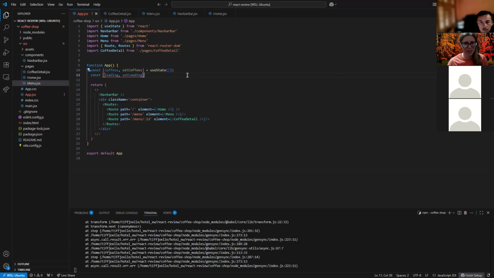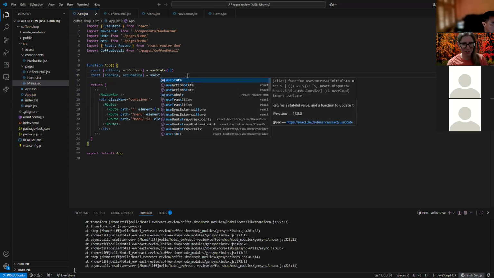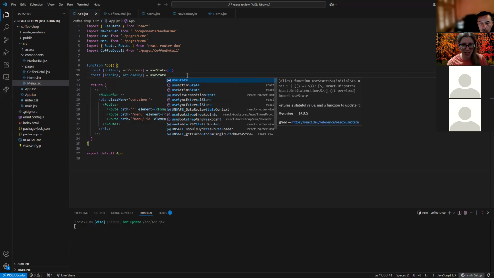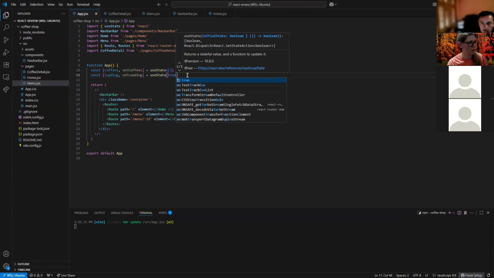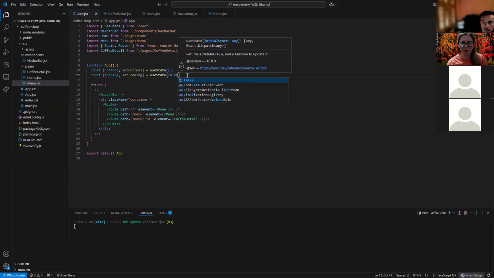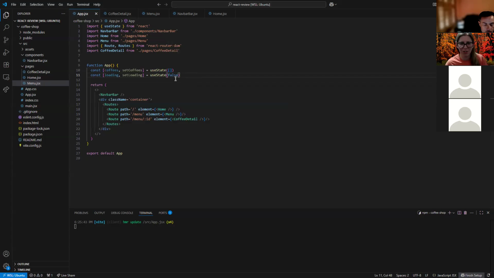This is going to help me with conditional rendering, kind of managing what the users see while we're waiting for this call to go through. We're going to start it off with true. No, we're going to set it to false first, because this is going to be like an isLoading. So is loading true or false? Nothing's loading right off the bat. Okay.